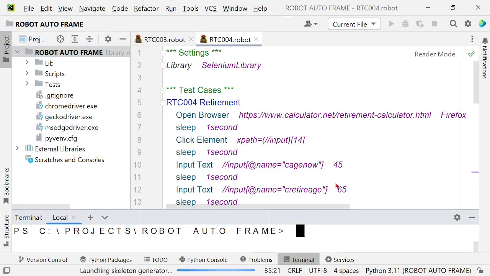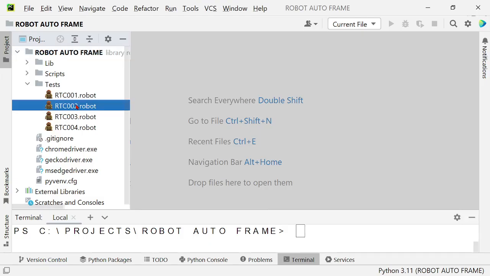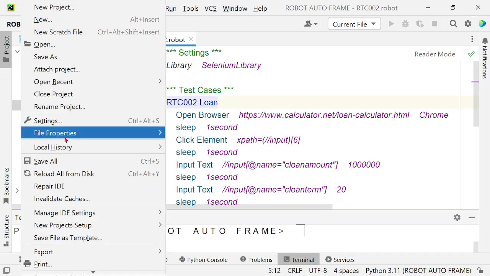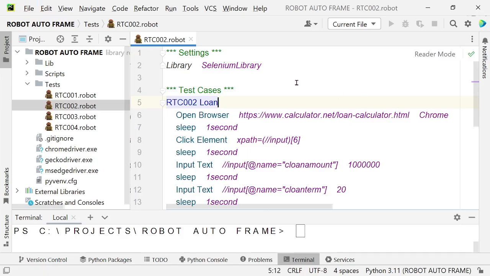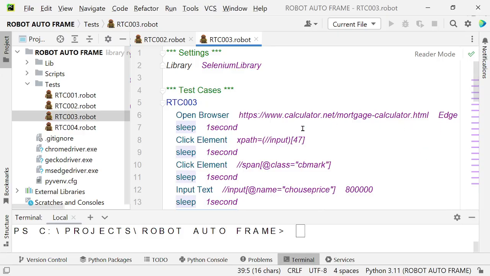Okay, so what did we learn today? We learned that to ensure that you can run in different browsers, let me check it, tests. This one was loan, in Chrome. Second one was Edge.